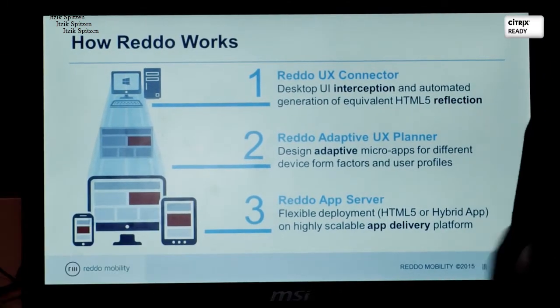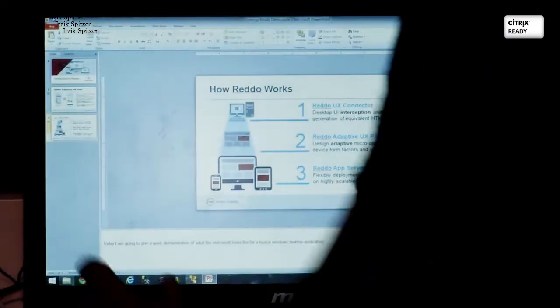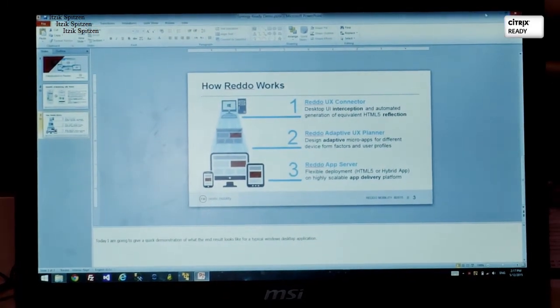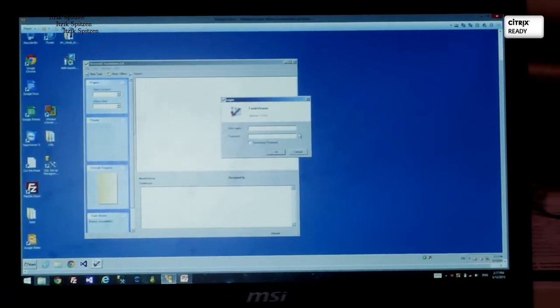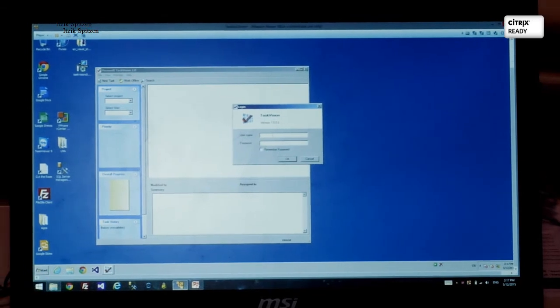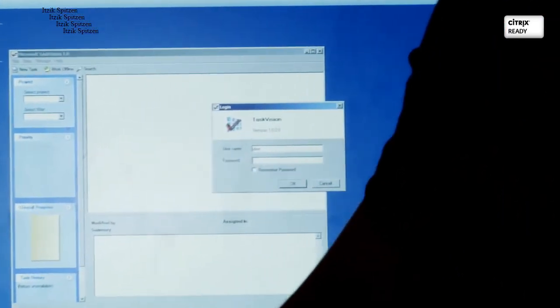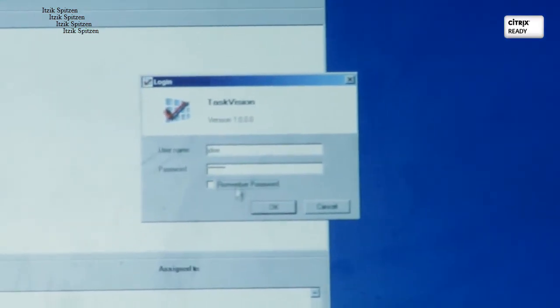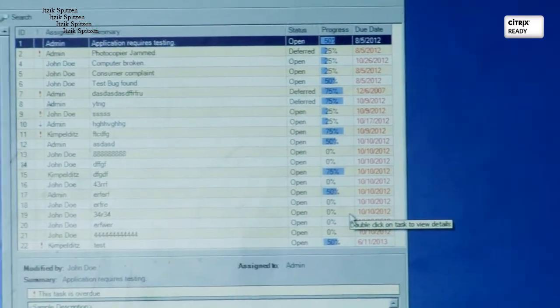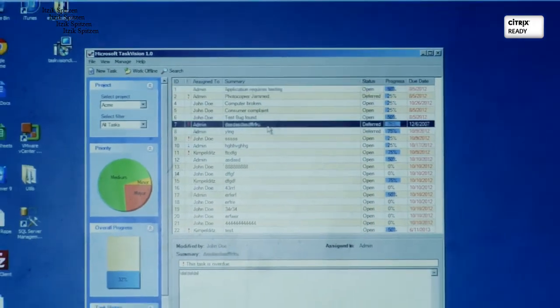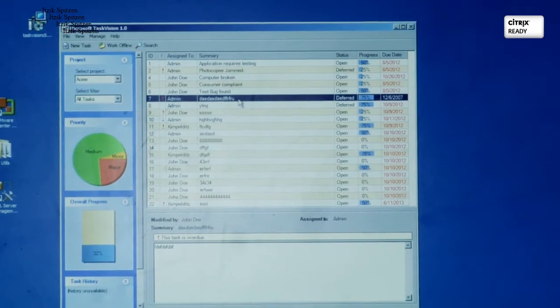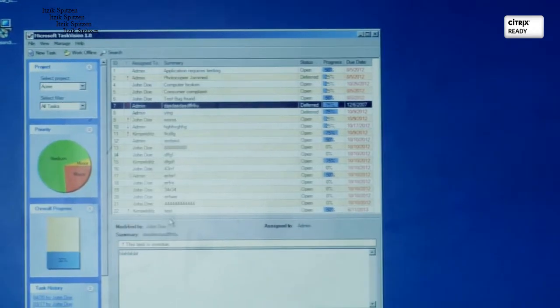Thank you, Josh. So, what we're going to do today, we're going to take a look at a very typical Windows application, which is that one. First of all, you have to log into that application. So it's a typical Windows application. It has remember passwords and so forth. So just log into it. What it does, it helps me manage my tasks. And it's usually accepting things like double click. It's high resolution, so it's requiring big screen.